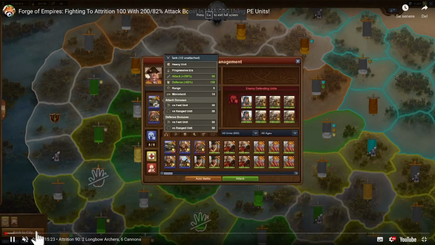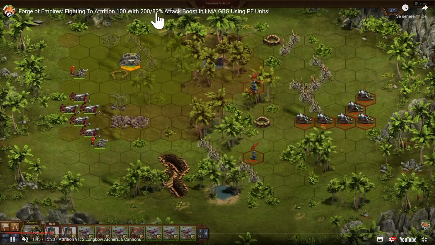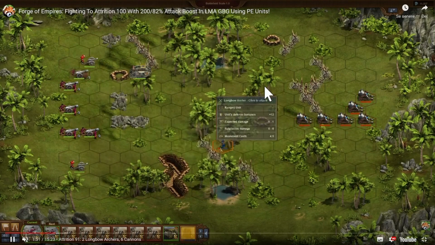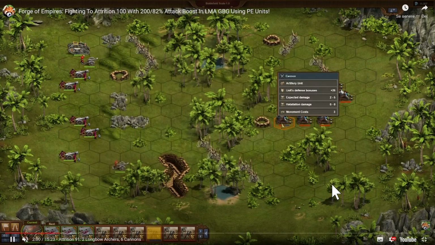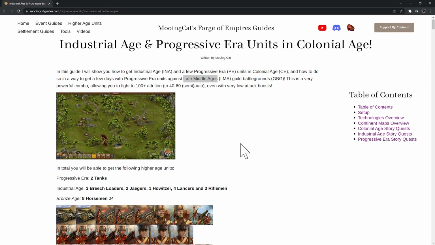This is something really powerful that I showed in a recent video, where I am fighting with 282 attack boosts against units all the way up to and above 2000 units. And I'm doing that, as you can see, with a progressive era tank, as well as artillery units from the colonial and industrial ages. So this is really powerful, you can get very high, and that way you can get a lot of resources as well from guild battlegrounds. So that's something fun you can do, but even if you don't have the patience for that, you are easily able to auto or semi-auto with the tanks all the way up to attrition 40, even 50 or 60 if you don't mind losing a few rogues.